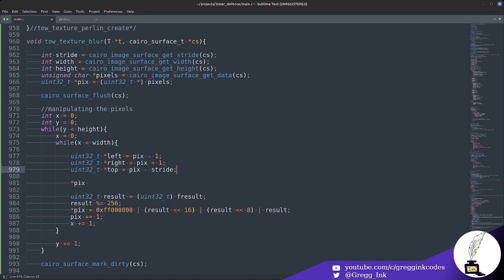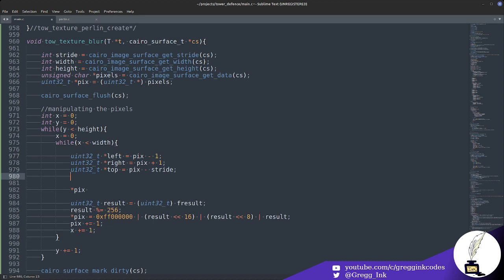Okay, I'm gonna do this, right? And no, I don't need those to be pointers. I need the actual value. Okay. And so bottom.